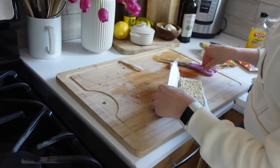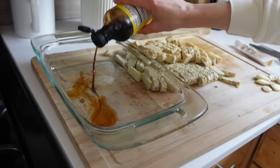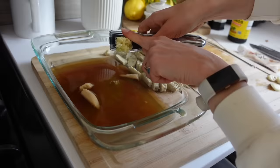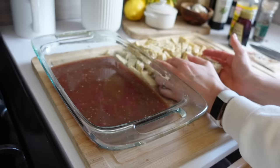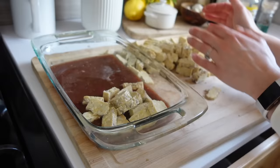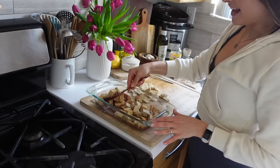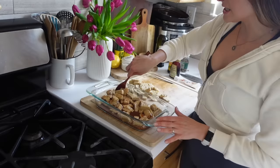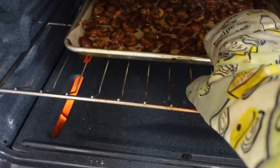I always like to prep a protein option that can go on top of salads or in wraps. Today I'm going to bake some tempeh. My favorite way to prepare it is to bake it with liquid aminos, miso paste, lots of garlic, some date paste for sweetener, black pepper, and veggie broth - mix it all together into a kind of homemade easy teriyaki sauce. Add in the tempeh and stir to coat. Even though I'm making three packages, this will be gone super fast. Pop that in the oven along with the mushrooms for about 25 minutes, stirring every 10 minutes so everything gets coated evenly.